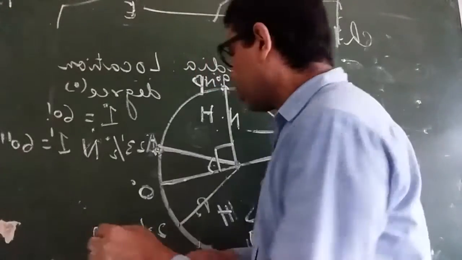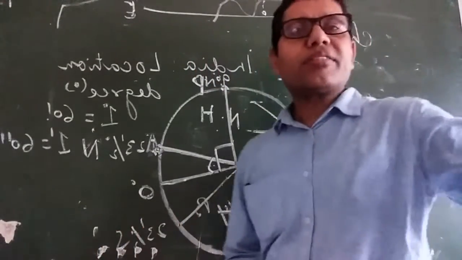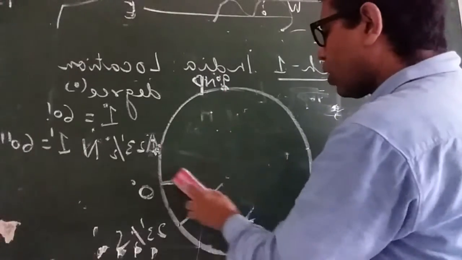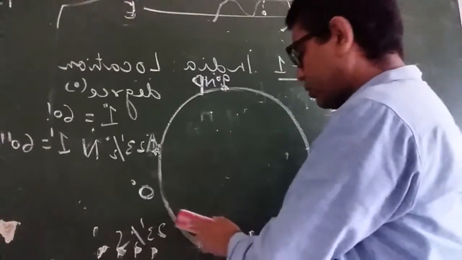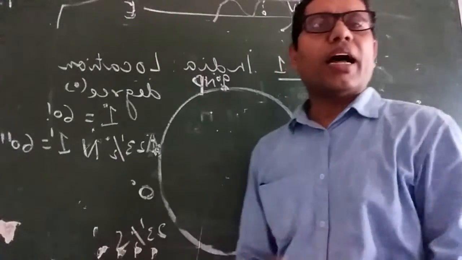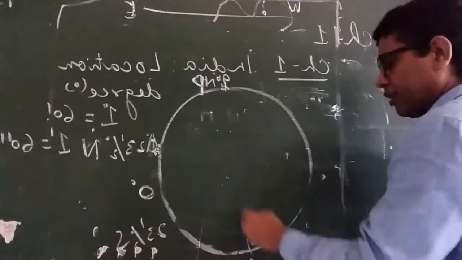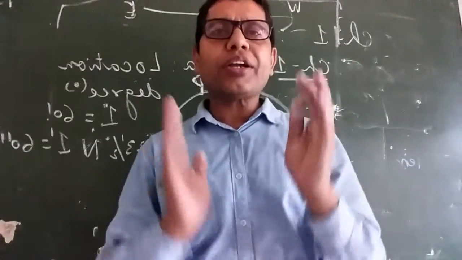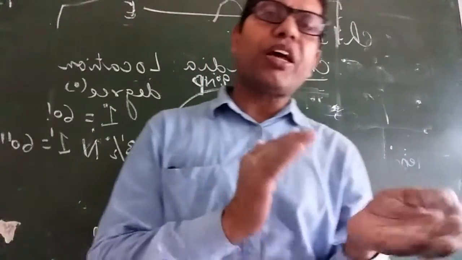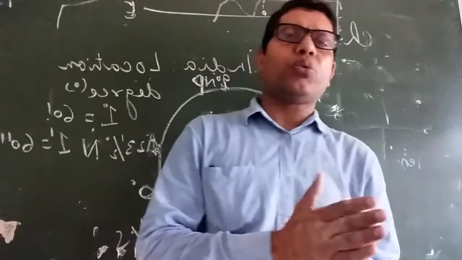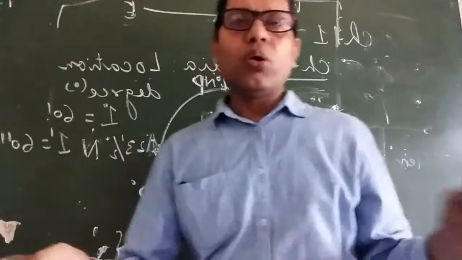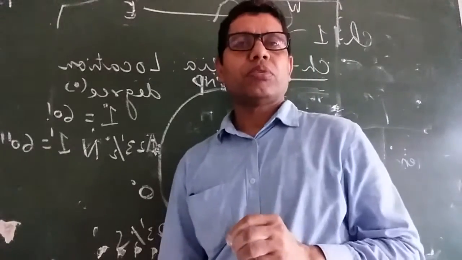Now, my boy, let us have some understanding about the longitude also. Say that this is the North Pole, this is the South Pole. Equator and latitude help us to know whether a place is located in the north or south, but they do not talk about east or west. So longitude will help us.